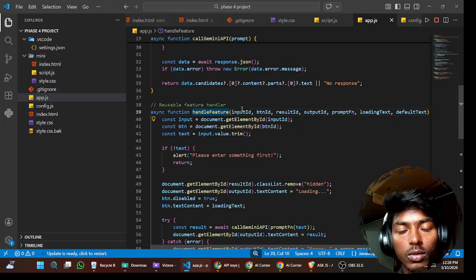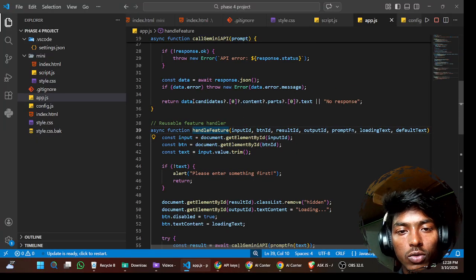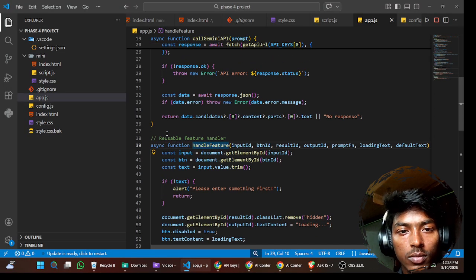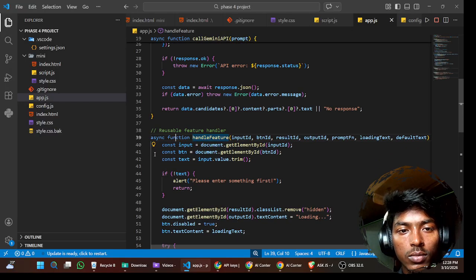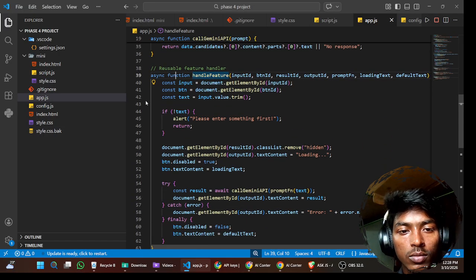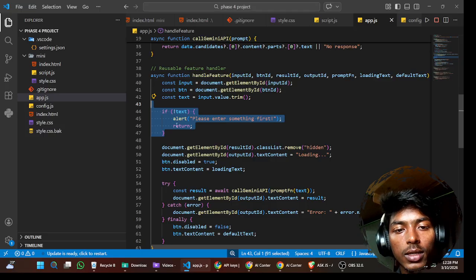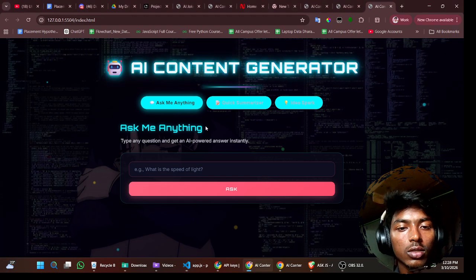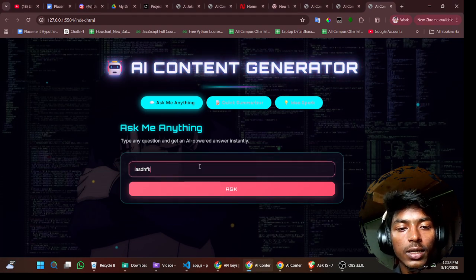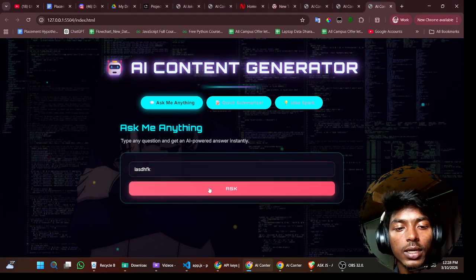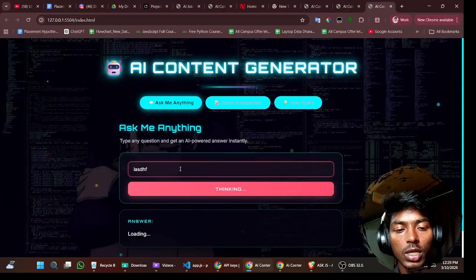So here you can see the part that I explained earlier, that if the text is not filled here, it will give us an error.